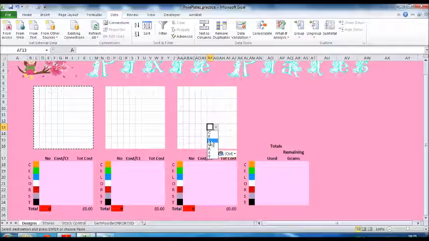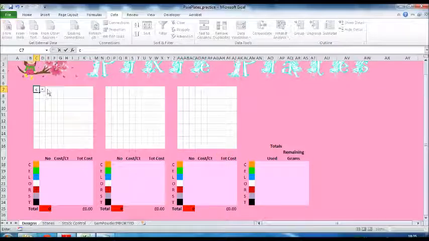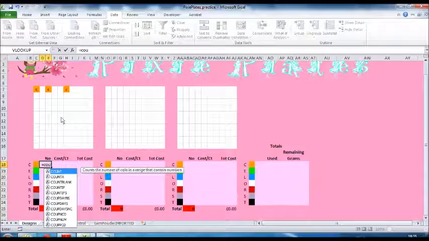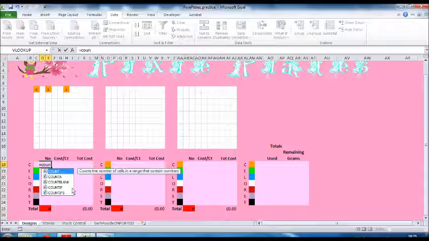So the first formula we need to enter on the designs page is going to be in D18. Now this is to count how many times C appears up here. So for every time we've got C, this needs to represent accordingly. And for this we need a COUNTIF formula. So as with all formulas, it begins with an equals, and then if you double click on COUNTIF, the banner down the bottom breaks down what you need to do.